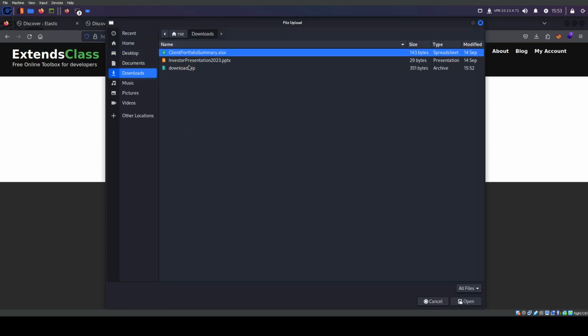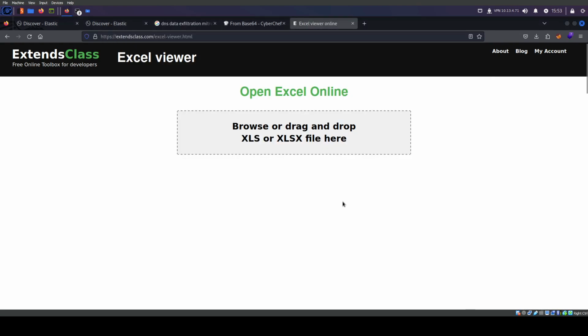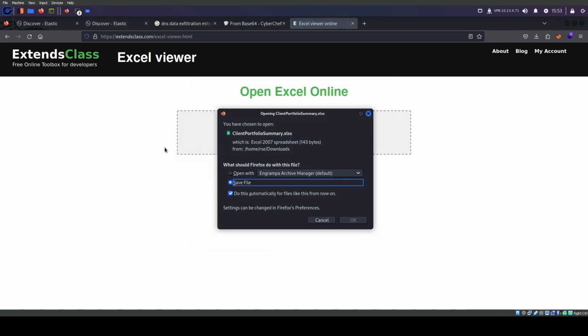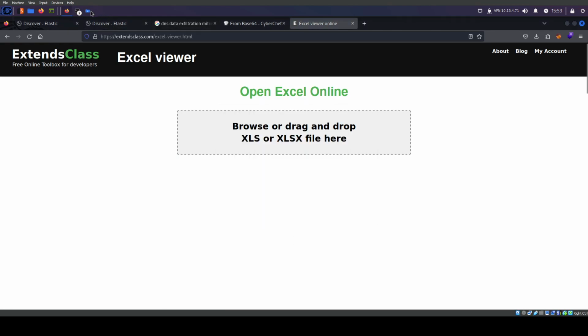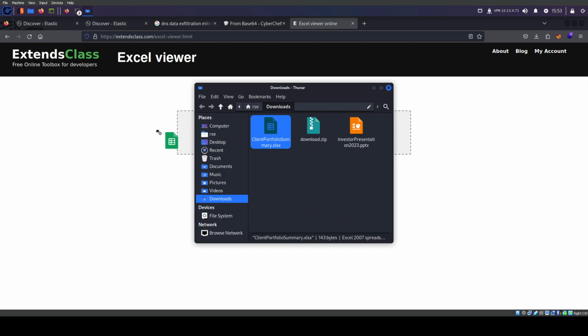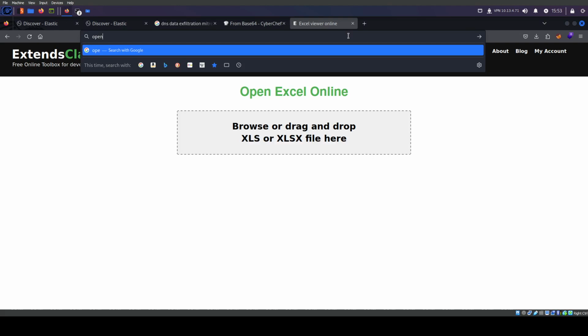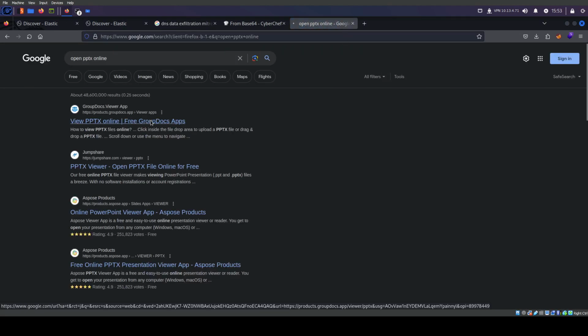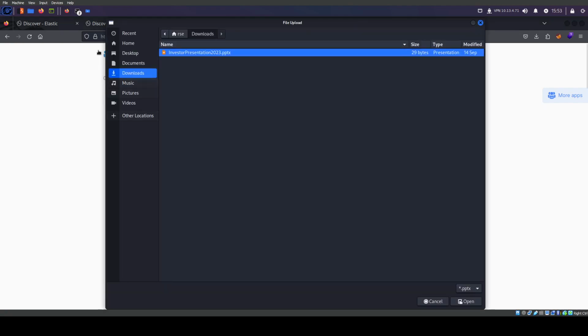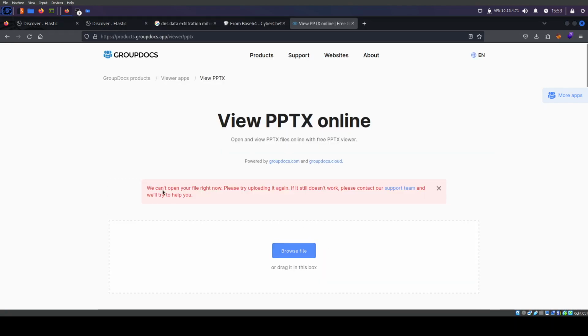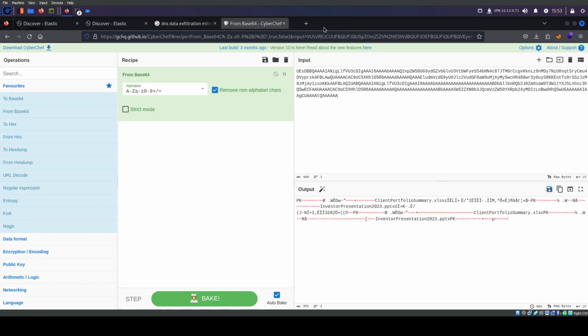If this doesn't work, then maybe the file's just corrupted or something. No. I don't think it's this one. Okay. How about the other one? Open PPTX PowerPoint online. Let's see. Okay. Looks like the files just may not be correct, but that's okay.